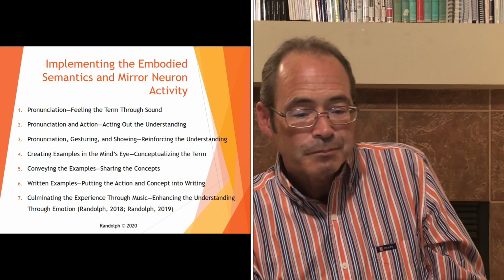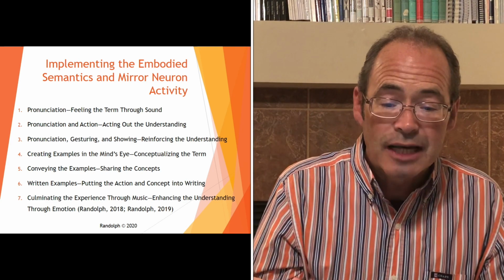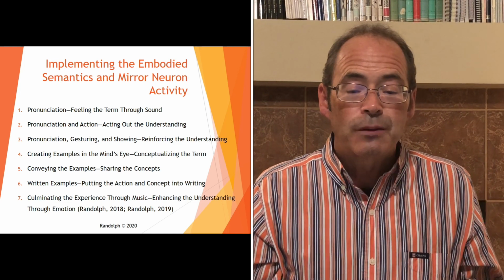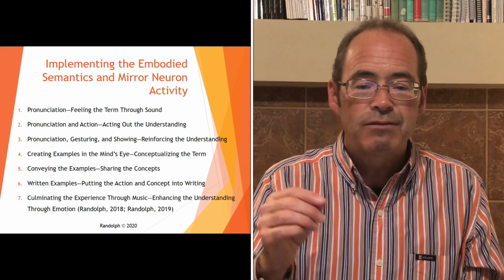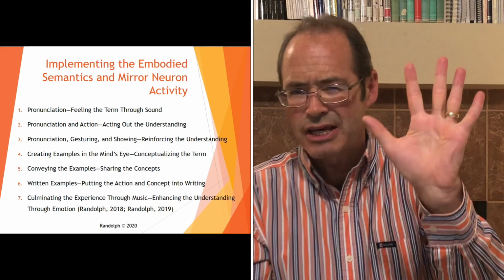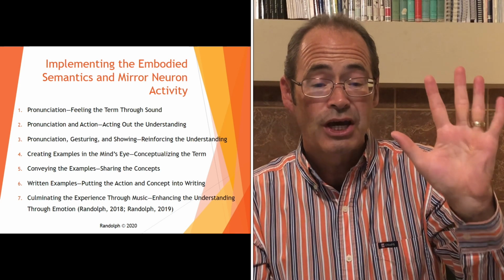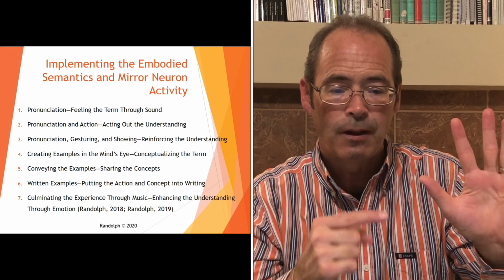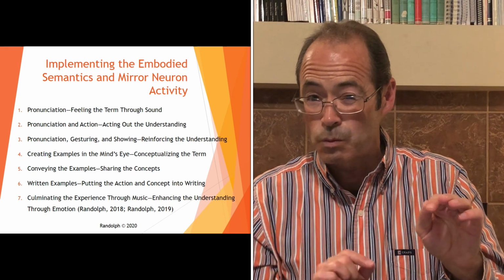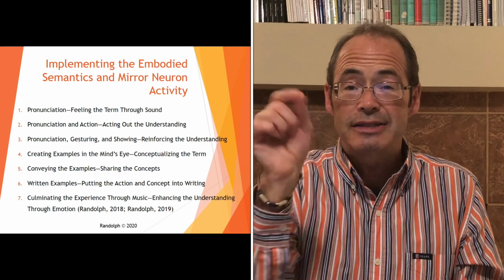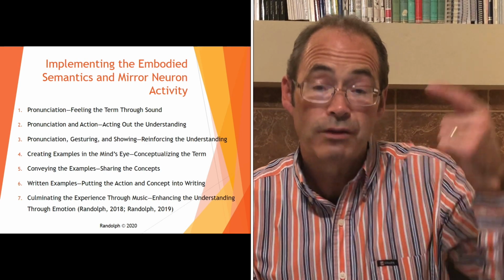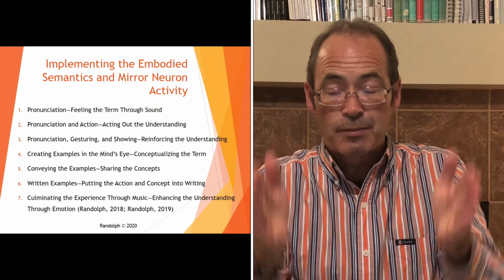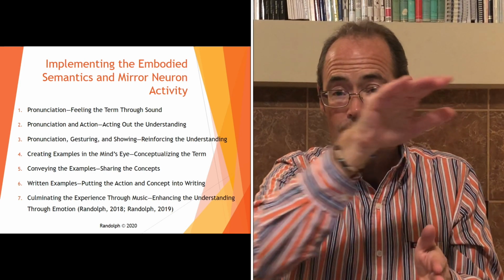Okay, then number 6 is the written examples. That's putting the action and the concept into writing. Okay, so here, we take a little break, and you can either do, let's just say that you've taught 5 vocabulary words and you want to review those. You can do all 5 of those, 1 through 5 numbers that we've just done, and then that 6th one you can have them write all the examples at once, or if you want, you can just have them write an example once they're done with each one of these, 1 through 5. Okay, so here they're just writing it. I give them a handout with the word, and then underneath it they just give an example sentence.